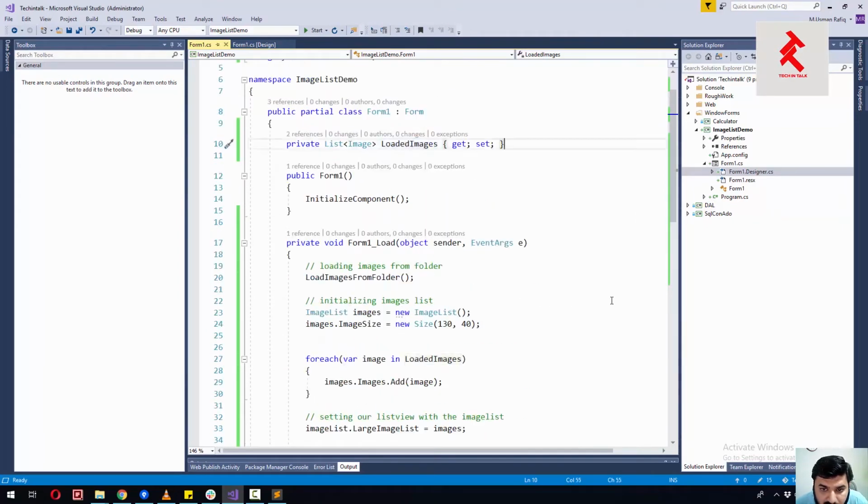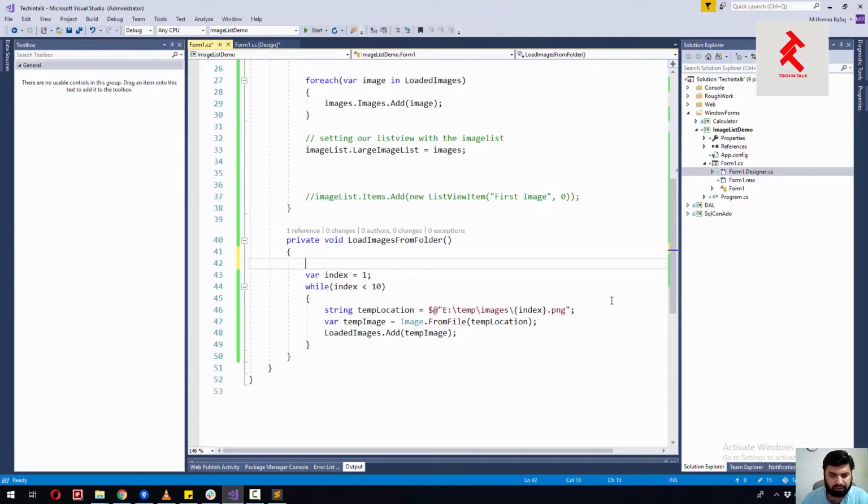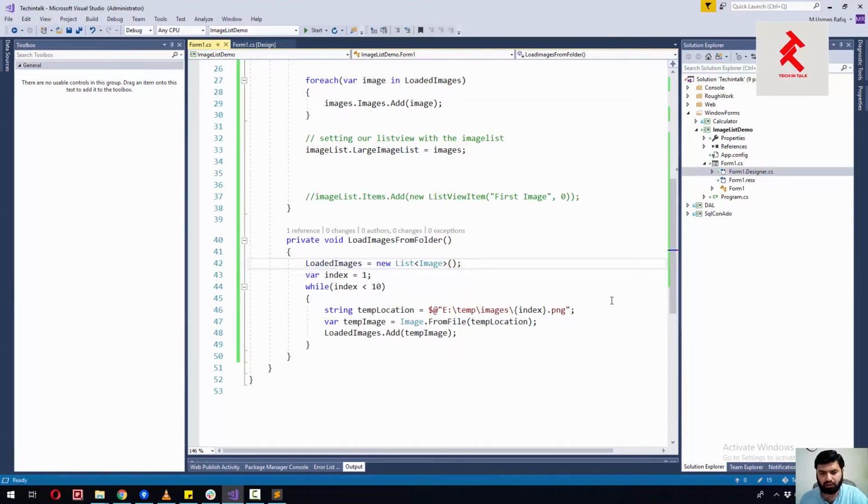All right, you can see that we have added a property, but we haven't initialized this one, so object reference could be the issue. So let's try loaded images is equal to new list of image. Now it should work fine.